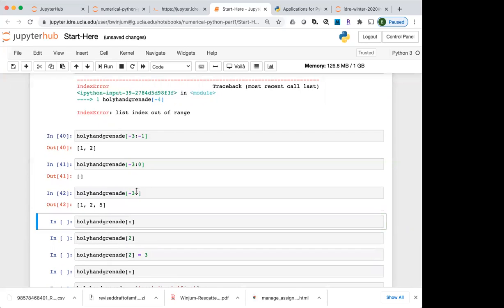In this case, if you don't include a final index, but you still include the colon, Python knows that you want to do a slice, and you're leaving it up to Python to specify what the last element is. So it just assumes you want to go all the way to the end of the list. So indexing from -3 to something arbitrary will give you from the negative third element, which is 1, up to the end.